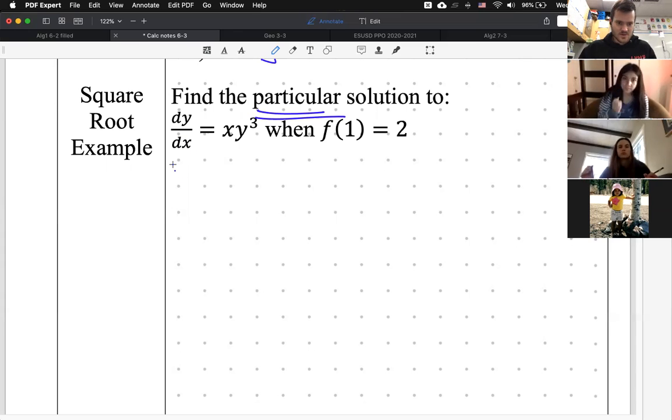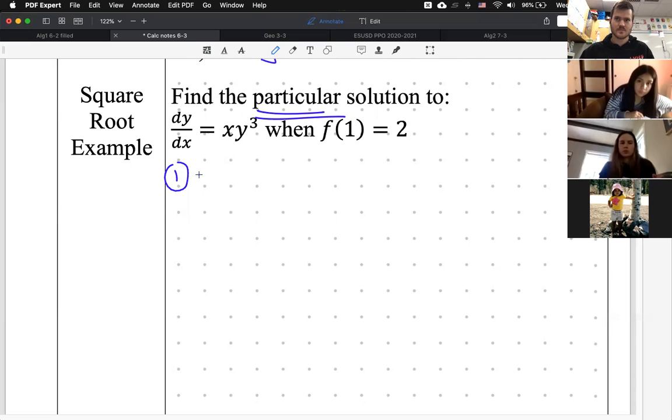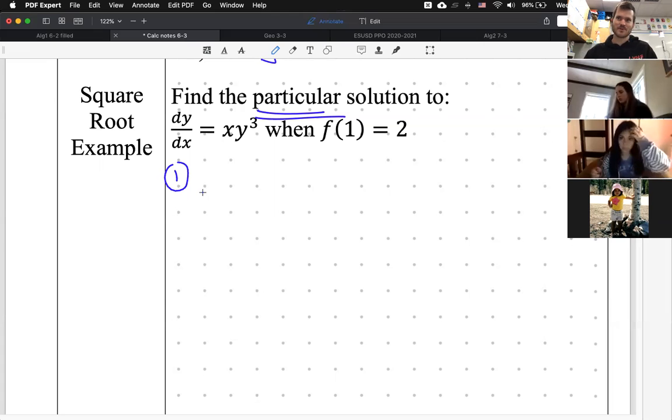All right, let's do step number 1. Fiona, what's step number 1? You cross multiply? Yes, but what is the step called? They end with -ate, like integrate, evaluate, isolate. This one is separate. And one of the steps in separating, as you said, is cross multiply. So we'll label this separate.